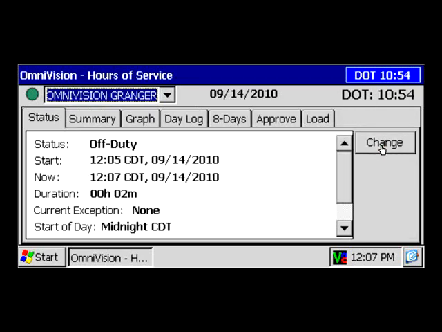Once you are done at the receiver, return to your truck and take note of how many hours you have remaining. You can see this in the upper right corner of your screen. If you have enough hours left, just go ahead and depart to the nearest truck stop or rest area. You will be automatically placed in driving status. Once you are parked for the evening, put yourself in sleeper berth status.